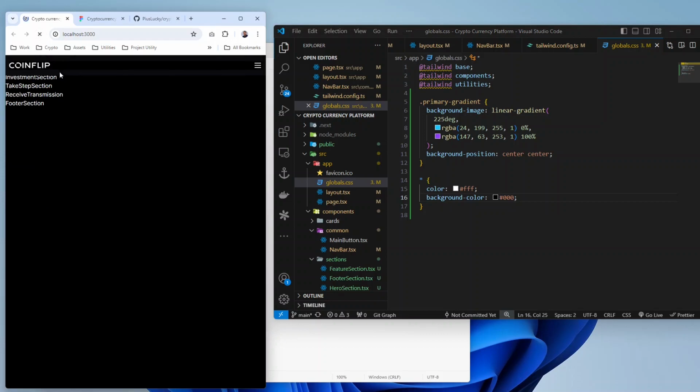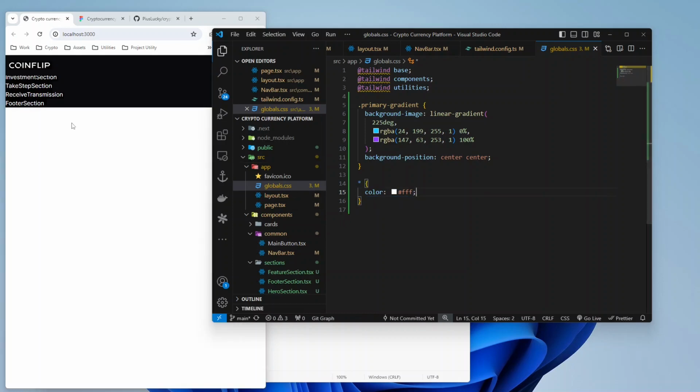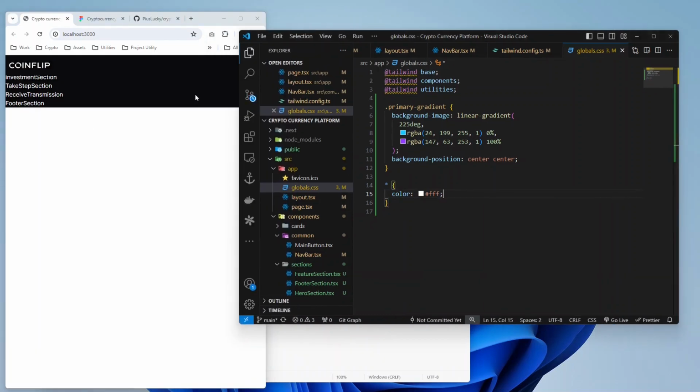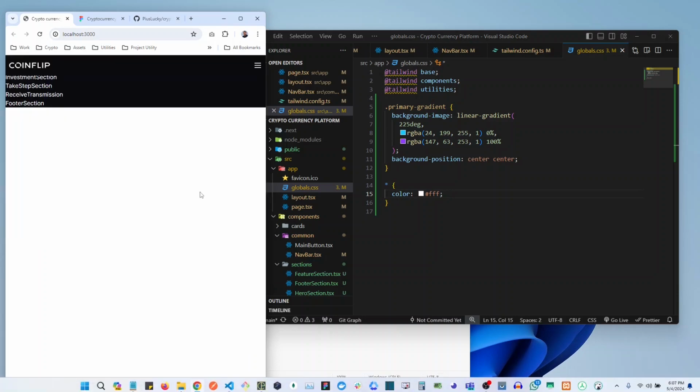Just gonna refresh this. Good, good, good, good. Okay, so that's not really like bad, right? But then we need padding something like this to all. It's very dangerous, so I might want to just stay away from doing that actually. Okay, so yeah, so now we have a coin flip. We make the navigation very responsive, right?